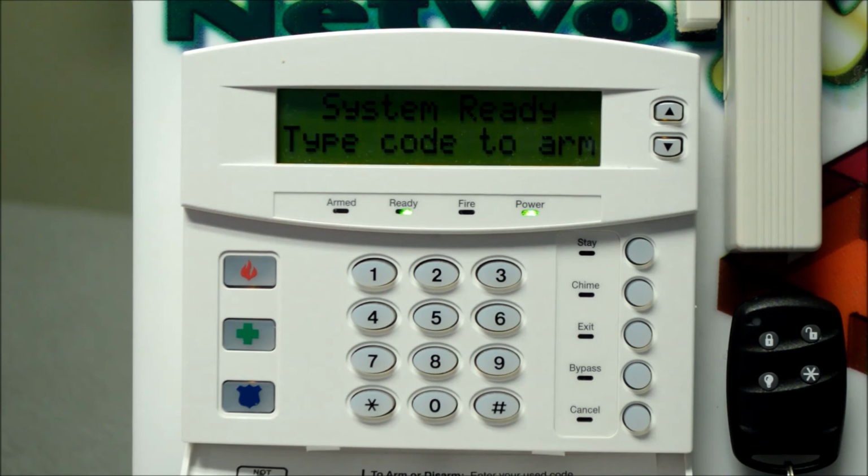These systems, what we love about them is that they're so fully customizable to your security needs. If the system isn't operating the way you feel it should be or the way that is convenient for you, please feel free to contact us and see if there's a way that we can customize it and change it to better suit your needs.